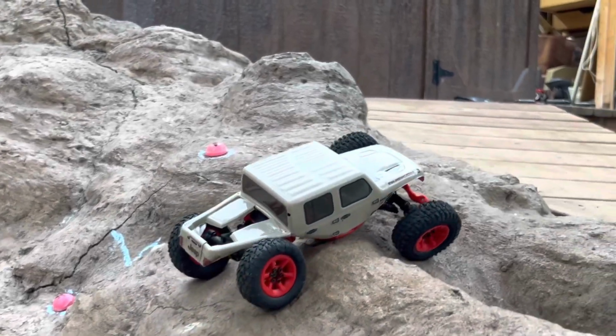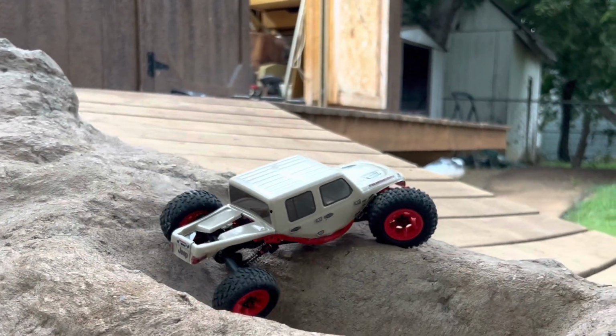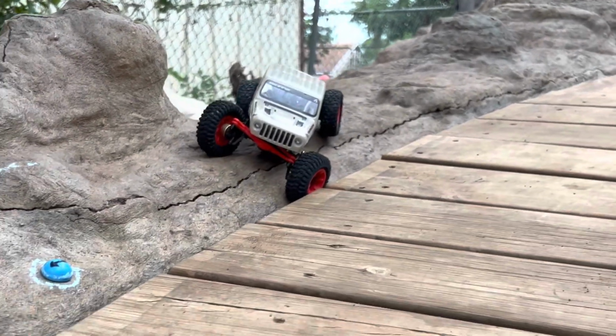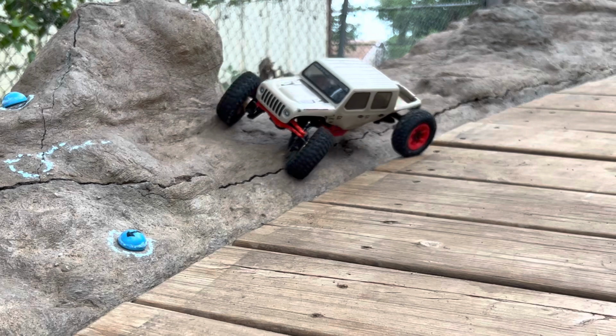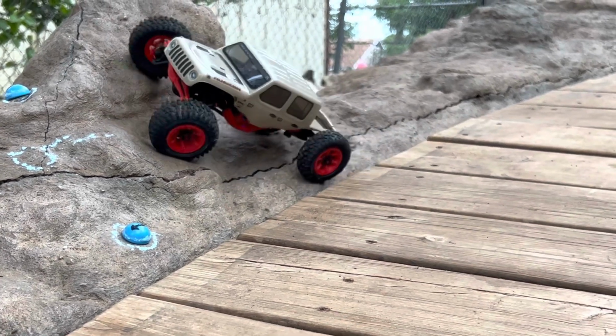Having the wheel speed and being able to push it up over, so that the belly, the heavy part, is up over the ledge, and then you just drag the back end up. Again, not one of these guys made this turn. That was totally my bad. Again, it could be done, dude, but I don't know. It could have just been the setup of that last gate. I could have put it in a better place.